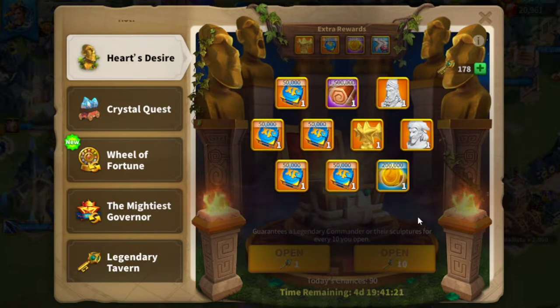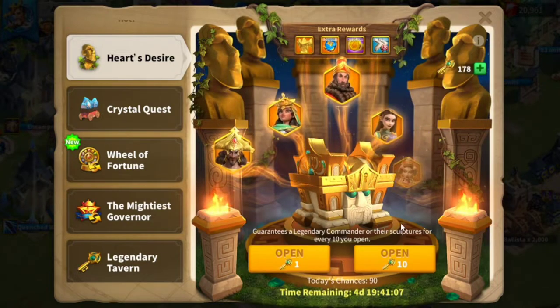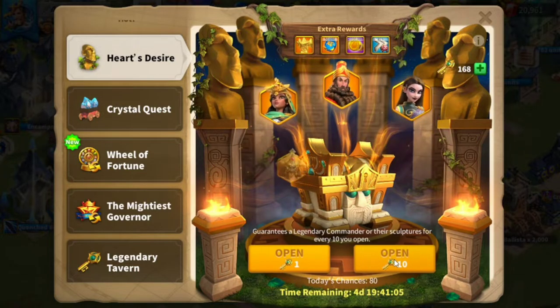Okay, what did we get from here? Chandra Gupta. This should be Nebu and a lot of experience tomes. I don't mind the stars. I need them to upgrade my commanders. This one doesn't look like a good spin. Let's try 10 more.